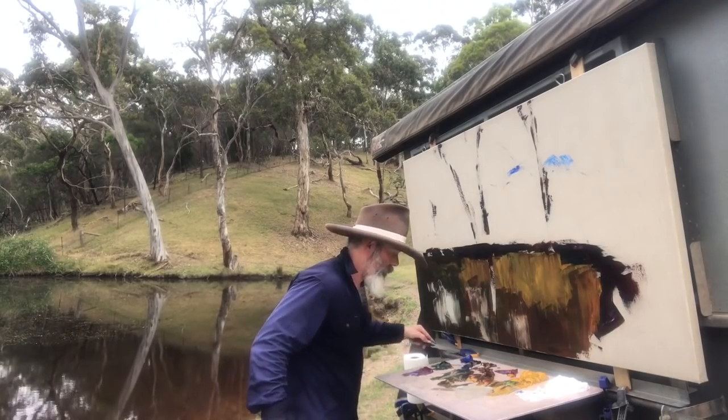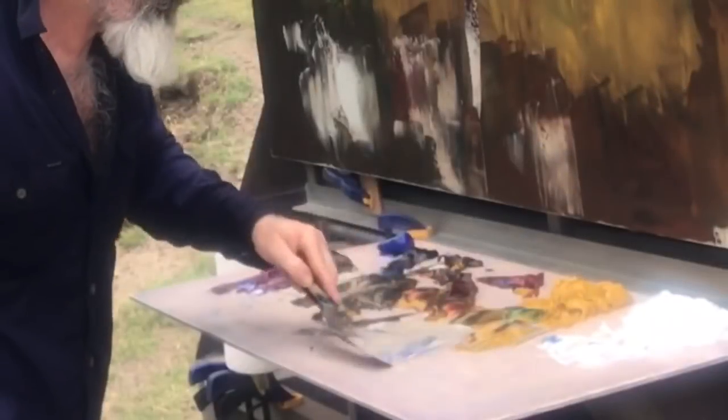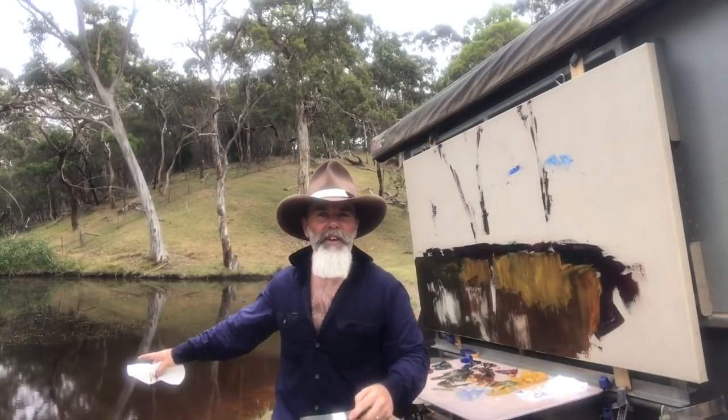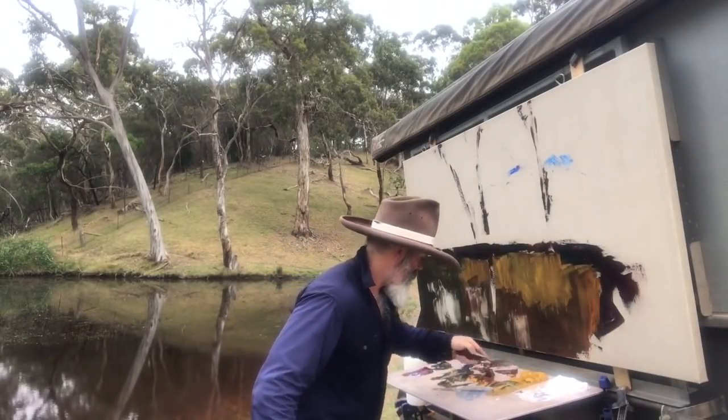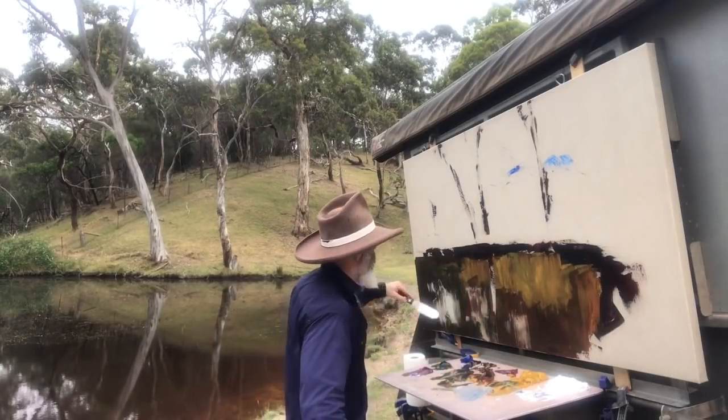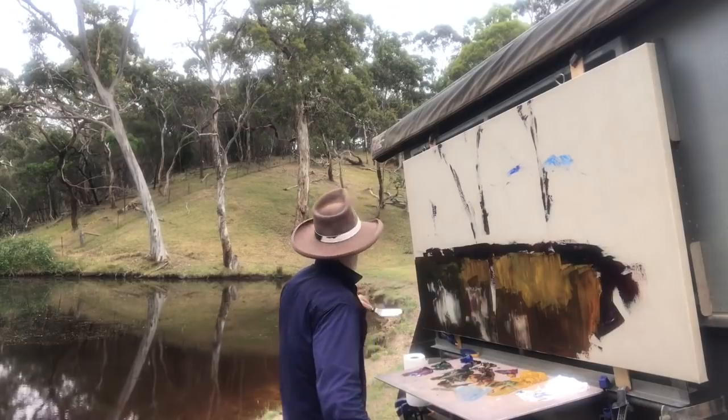Okay, now a bit more blue, magenta. Just going to highlight that, pick out that reflection of that tree there. It's got a beautiful kind of purpley, blue, magenta type of colour.